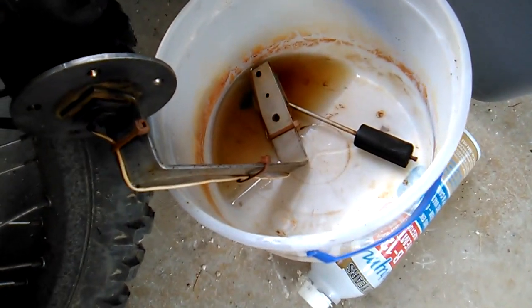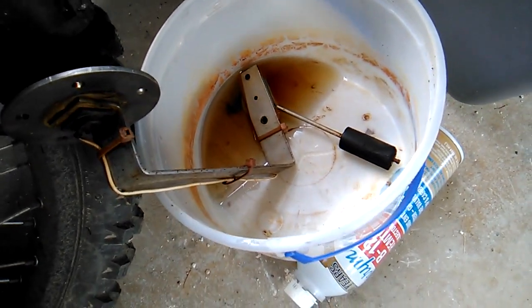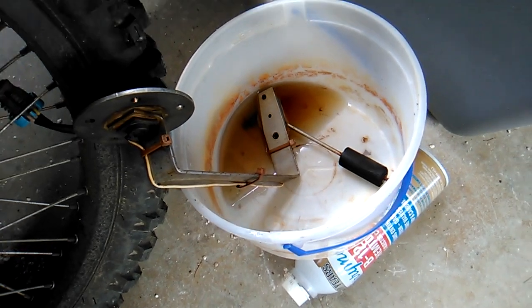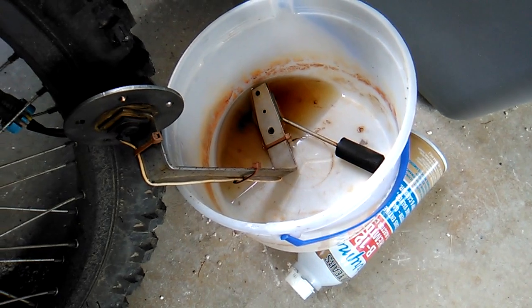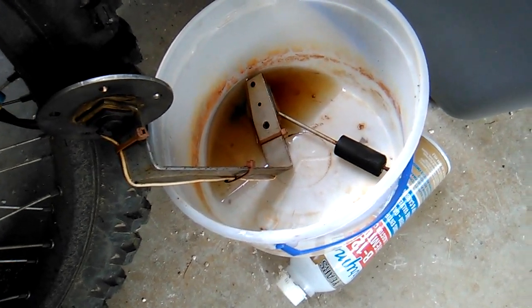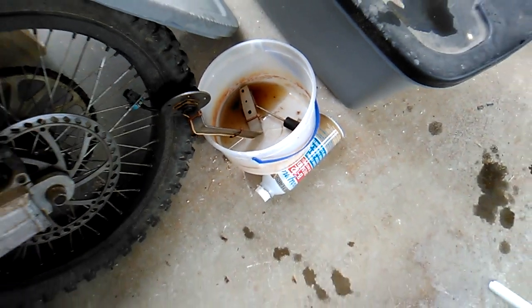I have the sending unit soaking in some Behrmann's, and you can see the kind of brown stuff just leaching out of it. Hopefully that'll free it up. I took a meter to it, and it was kind of erratic. It was making contact at times, but at other times not. So all that gunk's got to get out of there. So we'll let that soak for a while.